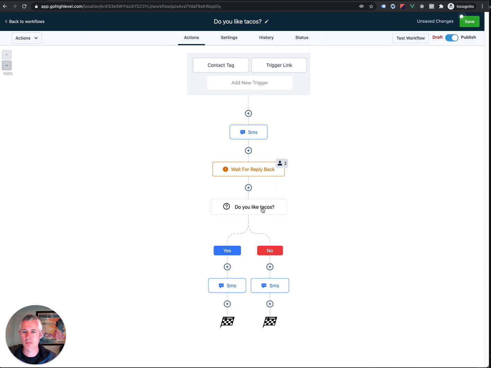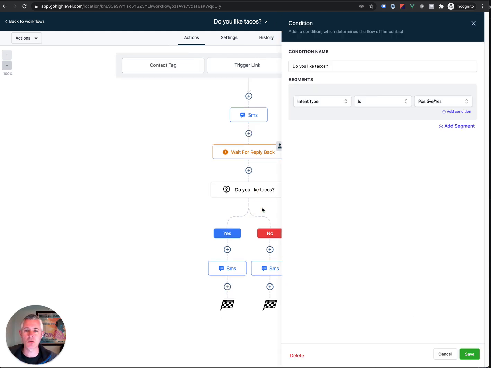Perfect. From there, the next thing we want to do is test to see what happened. We want to know, is the intent of the reply positive or negative? Because it's very important to know if you like tacos. Super, super important question in everybody's life. At that point, if they replied positively, right? So, do you like tacos? Sure, yes, sounds good, awesome. This is the positive intent trigger that we love so much for appointment booking.